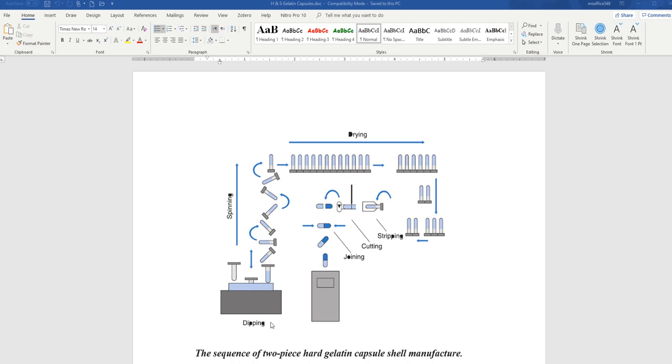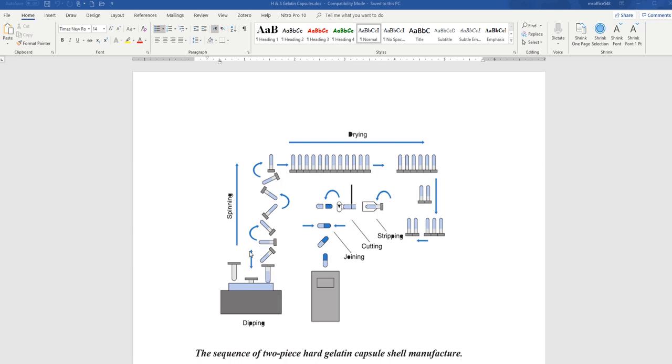Didn't we talk about mechanical dipping? This is the dipping. So the pin is dipped inside the melted material. These pins are colder than the temperature of the reservoir here. What will happen? The melted gelatin will solidify around the pin. If we have the first dipping, it will solidify around the pen, but especially on the outer surface, it might still be a little fluid, meaning it might have drops coming out from the pen.